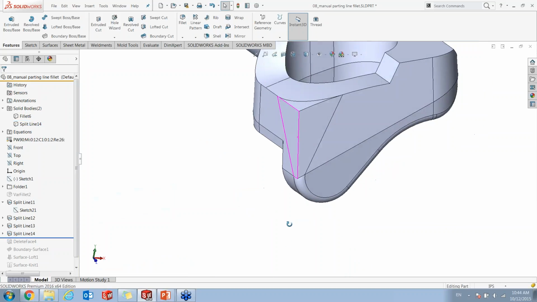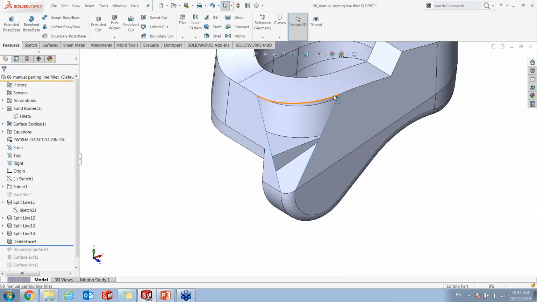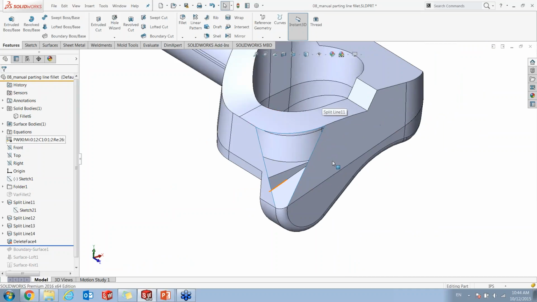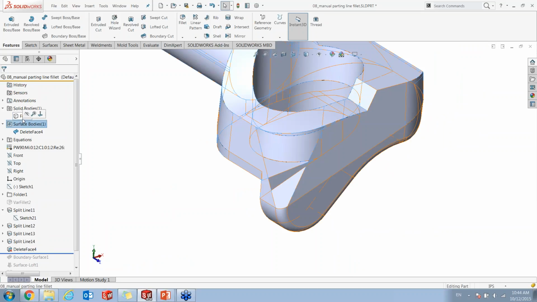After that, I use the delete face option to remove all the extra faces, so that now it becomes an open area. So now this geometry becomes a surface body. You can see there's a surface body over here, and the bottom is a solid body.